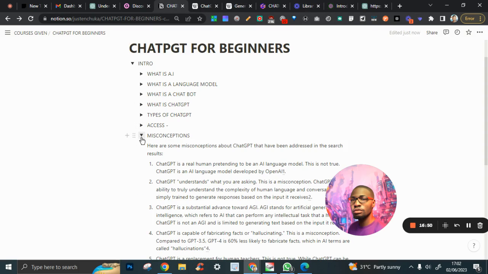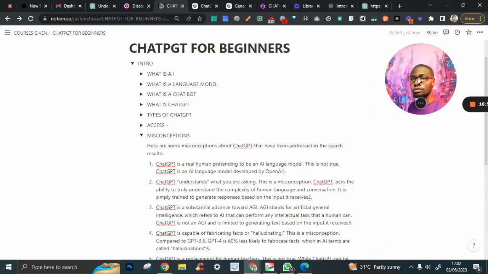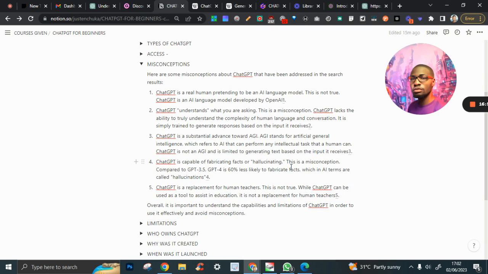So, misconceptions of ChatGPT. There are a few misconceptions people have of ChatGPT. Number one is that it's going to take your job. ChatGPT will not take your job, because literally it's about who is using ChatGPT, and those who are using ChatGPT are people that literally take the jobs because they will do so much more and so much faster. But not ChatGPT itself.